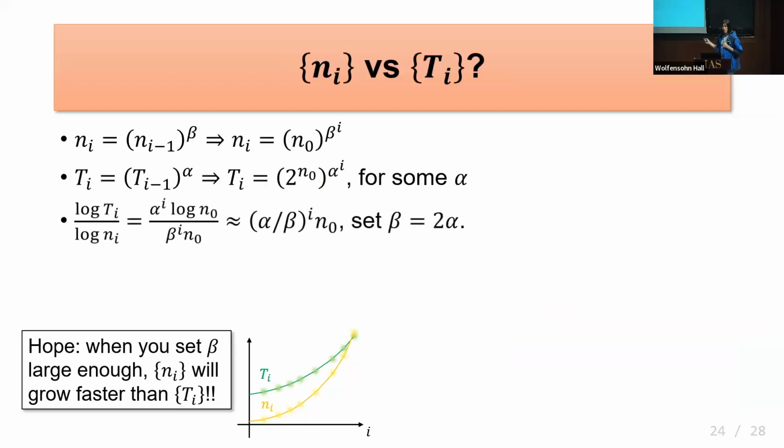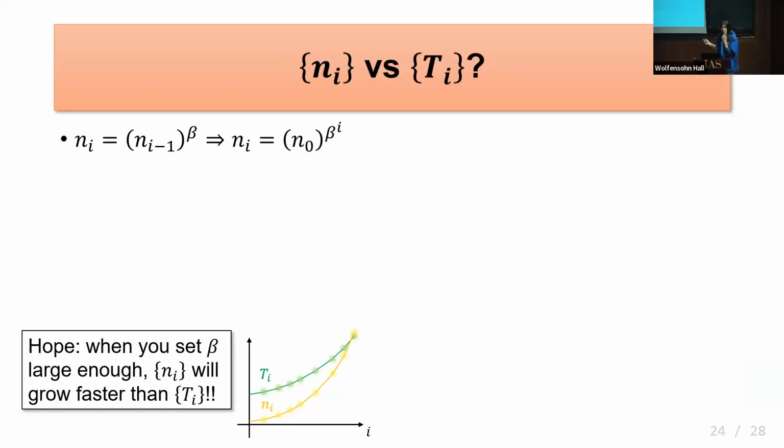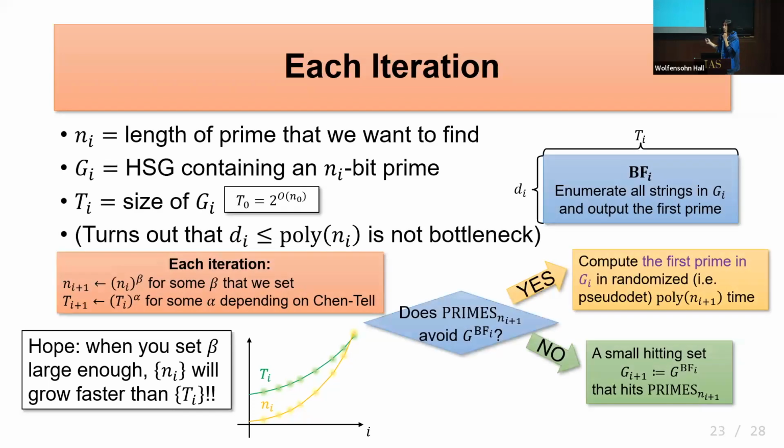The Kabanets generator works also in the two-sided case, no? For Chen-Tell, it's not the case. You need to take a union of some other generators. So if you didn't use the Chen-Tell in this form, the reconstruction, if you just had a generator, you would still get the existence of a pseudo-deterministic algorithm, but you just couldn't say what it is.